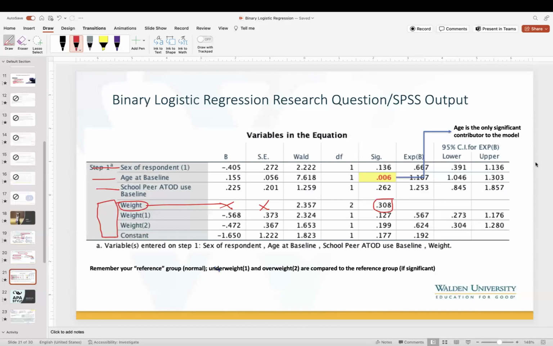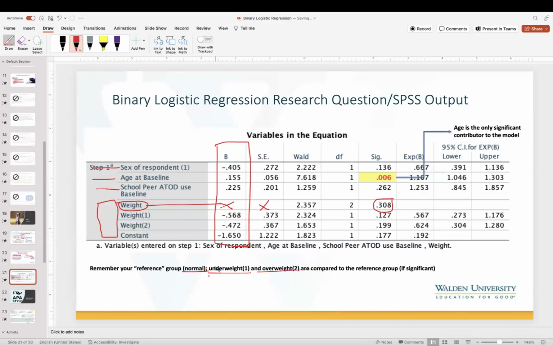But one of the things that we are concerned with and understanding, as we saw last night with multiple regression, is the slope. Now, weight, we had a reference group. You see here, your reference group I say was the normal group. And we had the underweight group, and we had the overweight group.